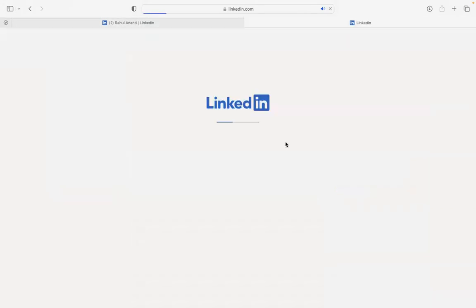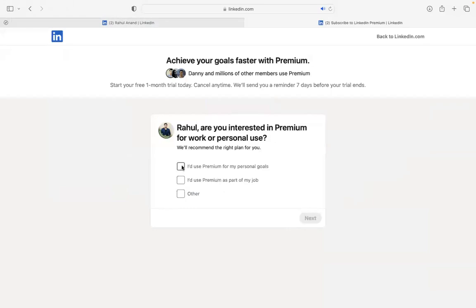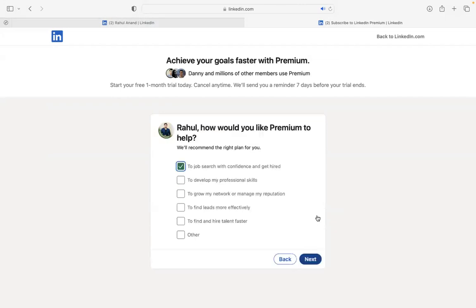Just click on it and choose, for example, that you use premium as part of your job. Then click next and give whatever information you want, like to develop my professional skills, to network, to find and hire talent faster, see who's interested in my profile, find jobs, compare, learn about hiring trends, or create an optimized resume with keywords and insight, access up to date content, take courses, choose bite size and in-depth videos, contact people outside my network, and stay up to date.